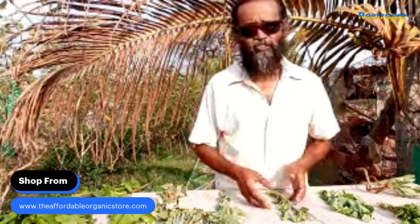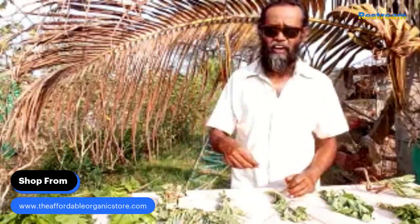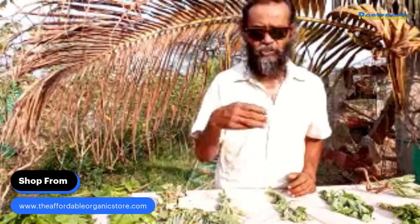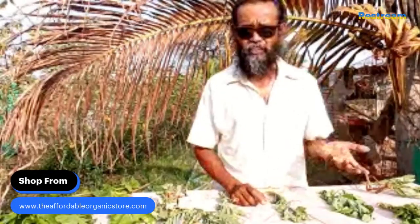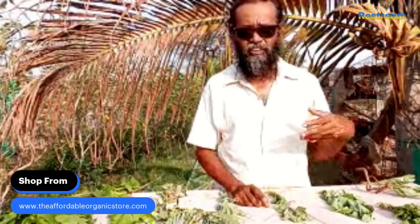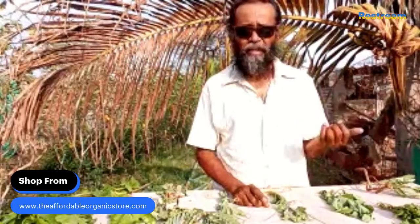And this is my advice to a lot of organic farmers also, because they are not saving seeds and they don't have heirloom seeds, or they're not interested in heirloom seeds because it needs a lot of work to save seeds and also to grow from them. So they all go to the nurseries and get ready saplings, whichever the company is supplying for them. And they always grow in excess. And unfortunately, some of the organic farmers have to sell their organic produce at a normal market price. That's the story around. So I've been requesting them not to do that, but rather stick to heirloom and basic seeds.